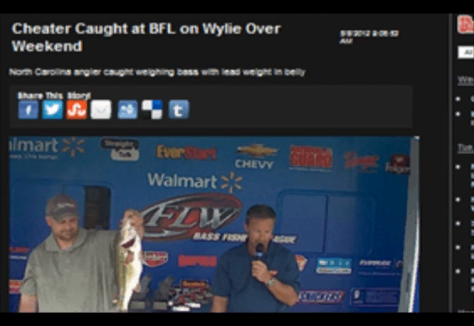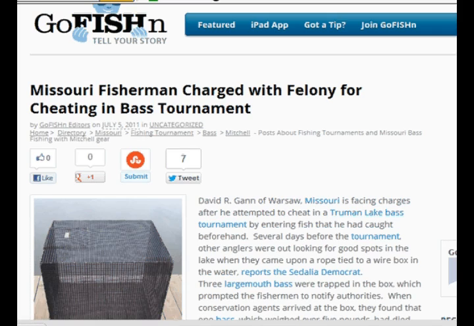While most bass anglers are honest and follow the rules, there are cheaters in any sport. Some anglers have cheated by putting lead weights in a fish's mouth right before weigh-in, while others have caught fish before the tournament and tied them to a rope at the bottom of the lake so they can bring the fish in the next day. Using rule-breaking, unfair practices can result in penalties such as no score, removal from the tournament, and suspension.